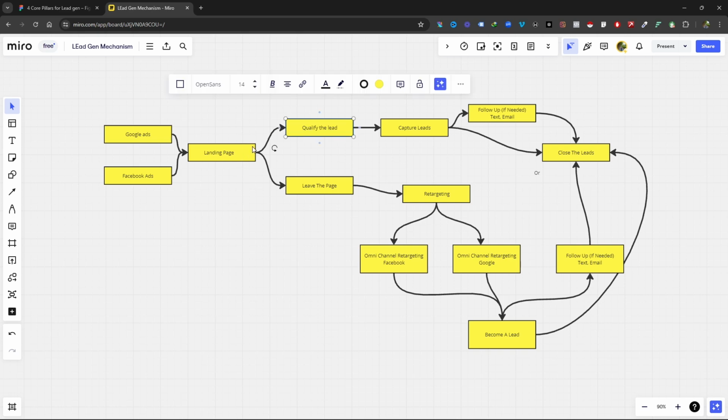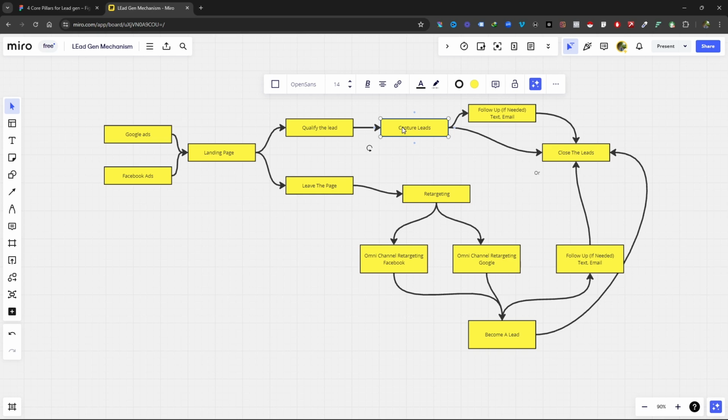If they visit your landing page and get qualified, we capture the lead and send the lead information to our client, so that they can close the deal, or maybe book the estimate.